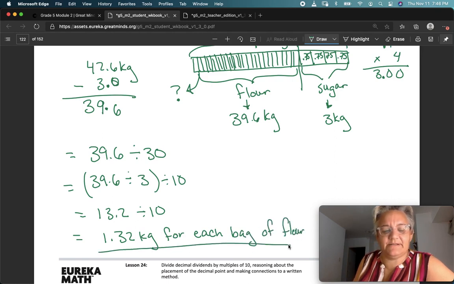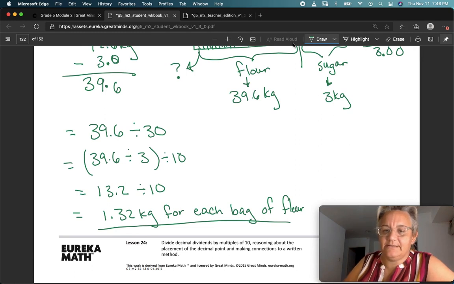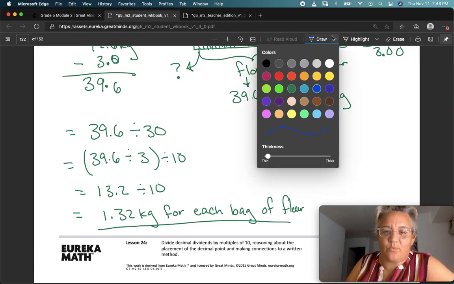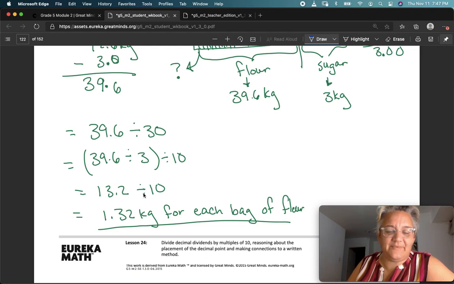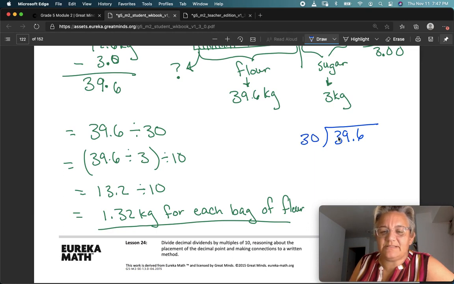And that's our answer. All right, if you want to see this as long division, I'm going to show that to you right now. And I'm going to use a different color, and you don't have to have this on your paper, but I want you to see what's happening here. We had 39 and 6/10 divided by 30. 30 goes into 3 0 times. 30 goes into 39 one time. 1 times 30 is 30. Then I'm going to bring down this 9 and this 6. And now I have 96/10, right?